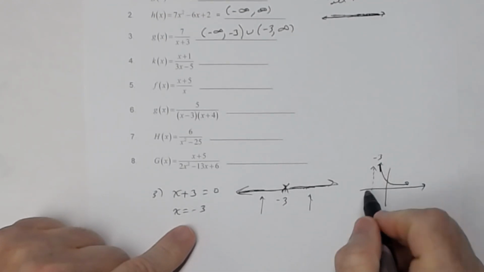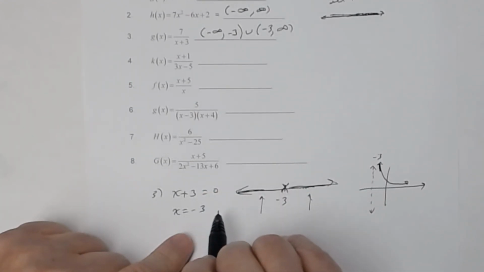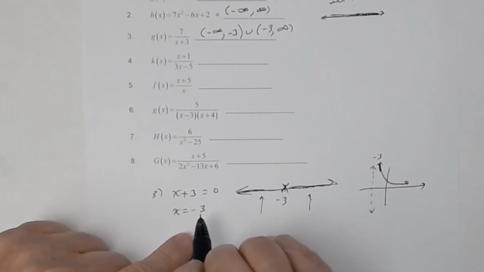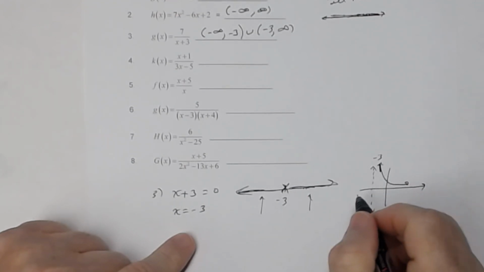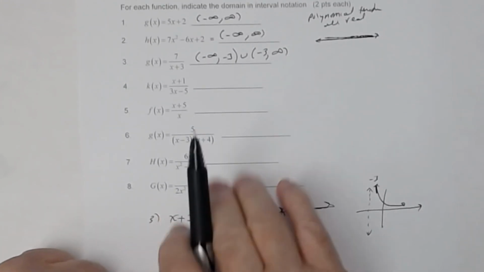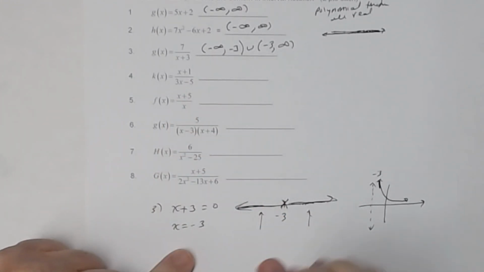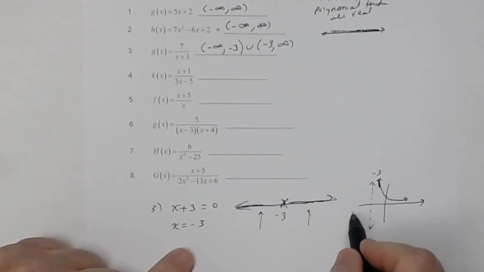So in this case, remember what I just said, that your domain is every real number except negative 3. So this negative 3 here is going to incorporate a vertical asymptote. There's a horizontal asymptote in here as well, but that's not what this worksheet's about. This worksheet's about finding the domain. And on this side, it's going to look like this. Let me go ahead and draw this part. So it's going to look like this. All right, so that's the graph.